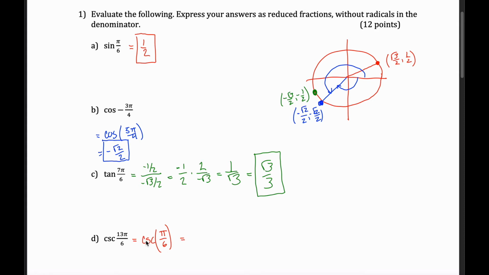For cosecant, you can get here a couple different ways. One option is to say it's the reciprocal of the y coordinate. So the y coordinate is 1/2. So the reciprocal of 1/2 is just equal to 2. Another way you could get there is you could say that the cosecant is defined to be 1 over the y coordinate, which is mathematically the exact same as the reciprocal. And if I take 1 and then divide it by 1/2, make that 1 over 1 divided by 1/2, and then do the same trick that we did here to divide fractions, you'll end up with this same value of 2.